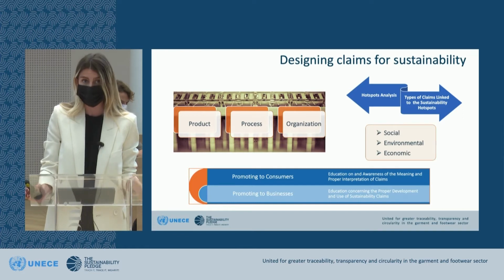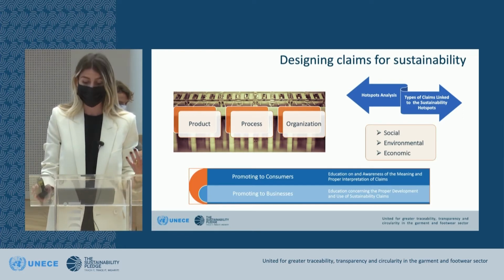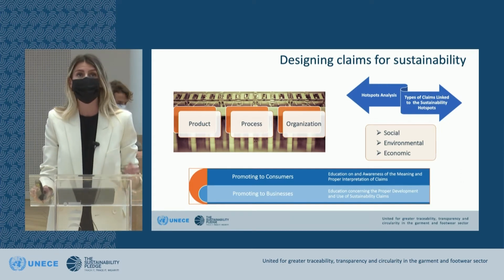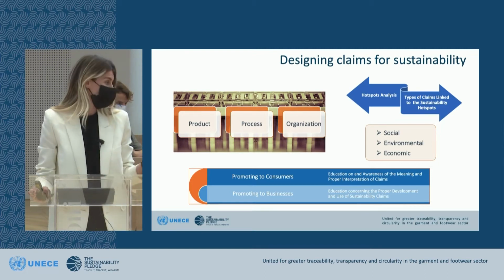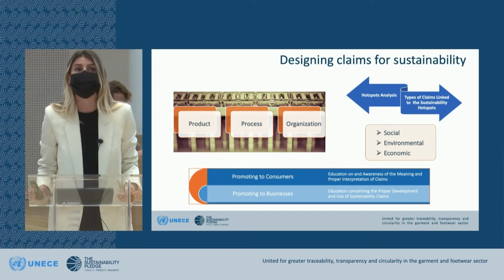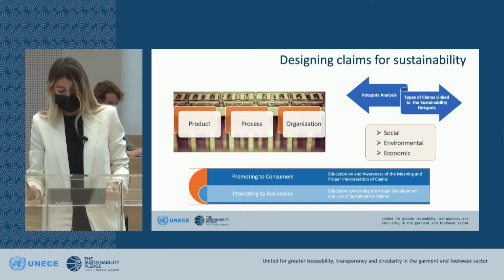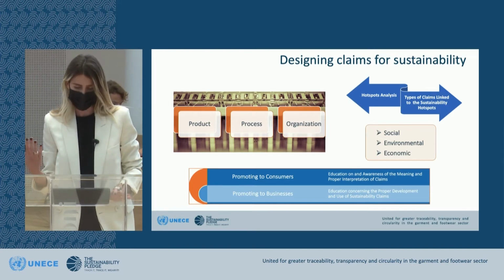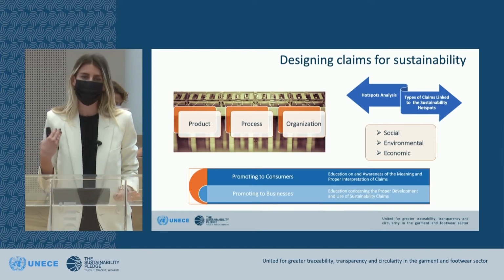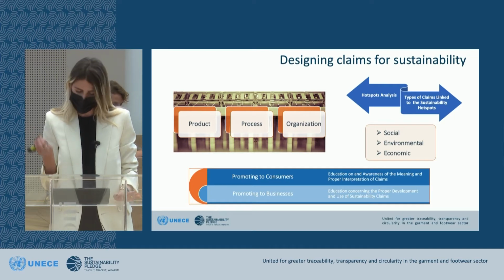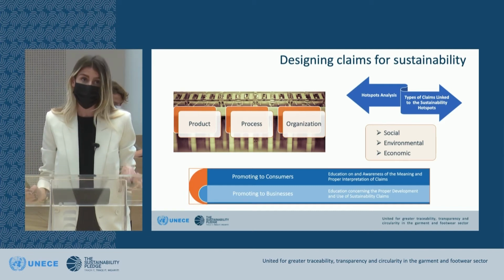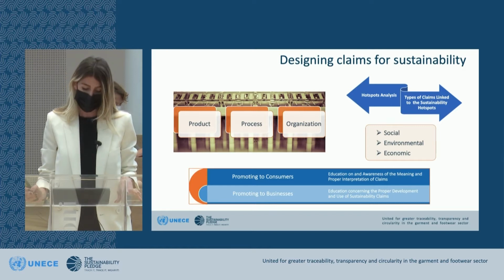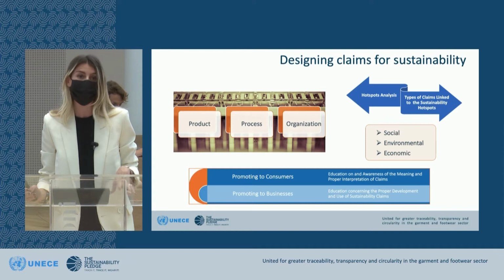And this is why, since yesterday, we heard about claims a lot. A claim can be on a product, on a process, or an organization, and of course it refers to a hotspot analysis, to a sustainability risk that wants to be taken into consideration. And later today, we are also going to discuss sustainability risk. So the main objective is, of course, to let consumers, or business partners if we talk about B2B claims, make informed purchasing decisions and choose products that best meet their needs and expectations. And to achieve this goal, it is important that the information behind the claim is clear, useful, and reliable. This is easy to say, less easy to realize.